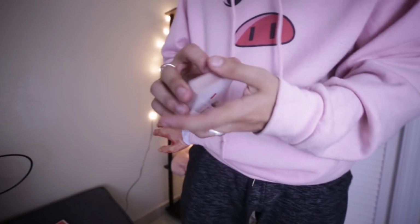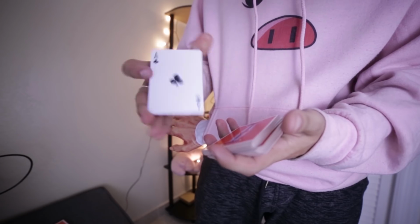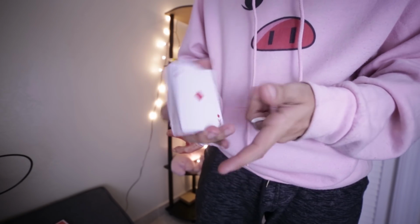Also added a little bit of a flourish at the end. Dribble double. Dribble double to show that their cards aren't on top or on bottom.